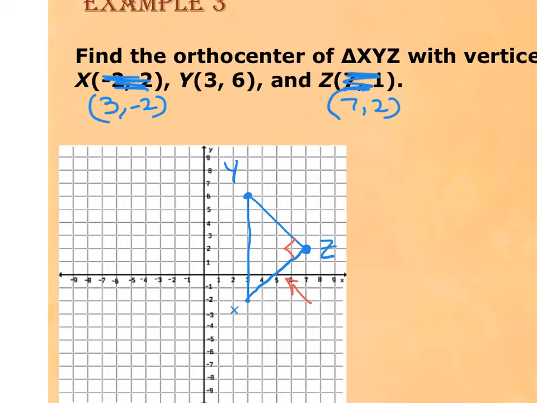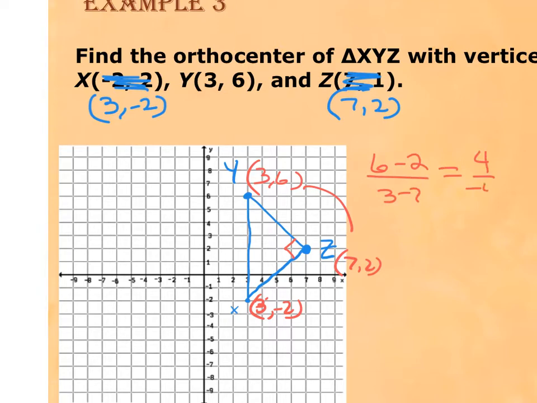If I go ahead and calculate the slope, let me write the ordered pairs here. This is 3, 6. This one was 7, 2. And then 3, -2. So I'm going to calculate the slope of these two. If I do y2 minus y1 over x2 minus x1, I could also count the slope, but I'll just do the formula. So I'm going to do 6 minus 2 over 3 minus 7. I get 4 over negative 4, or negative 1.